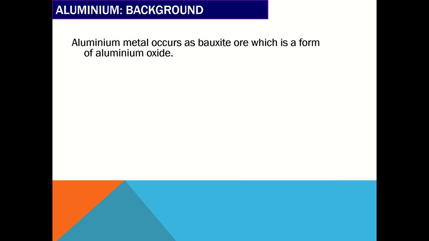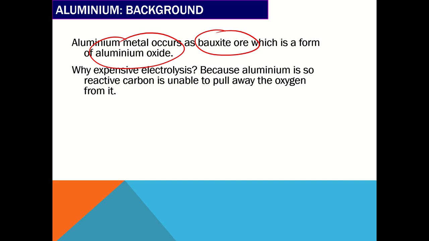Now, aluminium is found in bauxite, that's its ore. So hematite was the ore for iron oxide. Aluminium oxide is found in bauxite, you need to know that. And the compound within that bauxite ore, the rock essentially, is aluminium oxide. That's the pure aluminium containing compound that you want to get to.